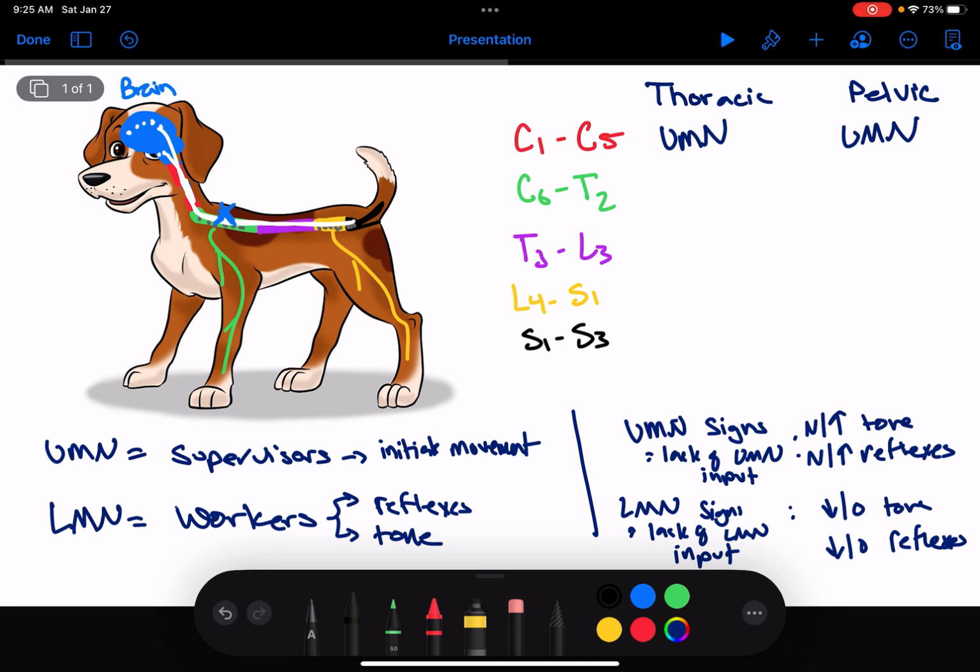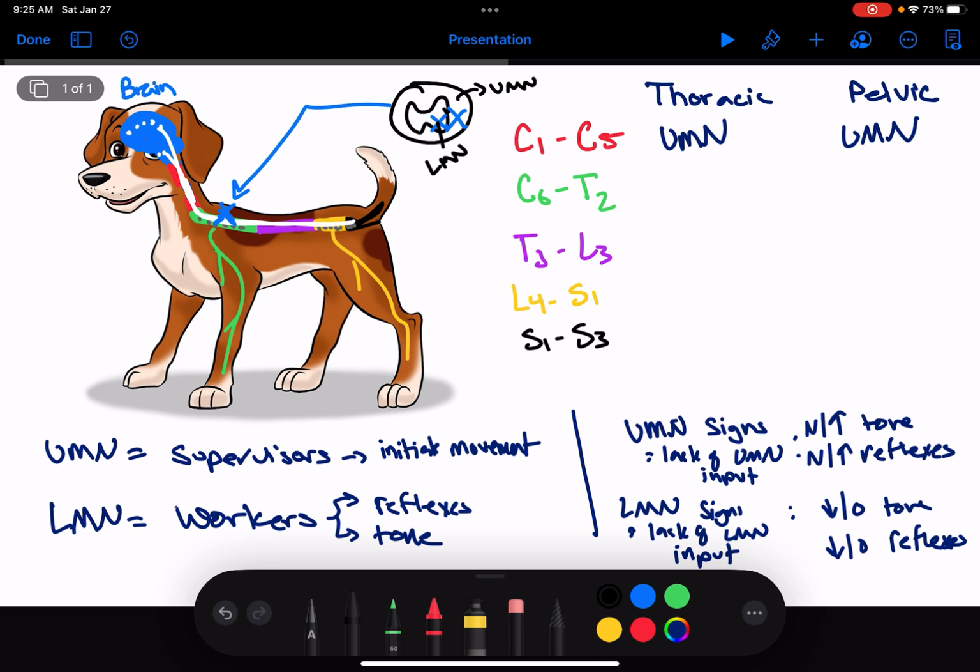So if we draw our spinal cord up here, if I have a C6-T2 lesion, remember I'm going to damage both that and then also the white matter. The white matter is where my upper motor neurons are coming from, and the gray matter is where my lower motor neurons are coming from. All right? So yes, you can get areas that only damage one or the other. Those are some special considerations that we'll talk about at other time points.